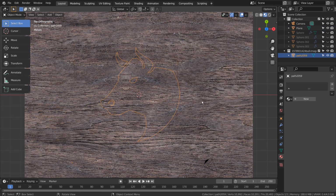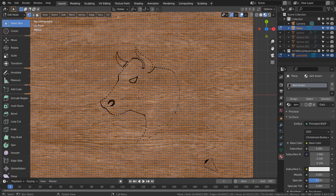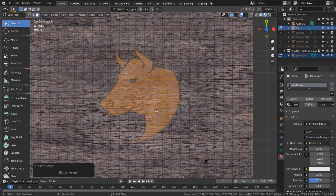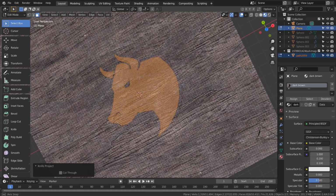Let's select the outline, and Shift select the plane. It's time to knife project the outline to the target mesh. After knife projecting, please check the result thoroughly. If something had gone wrong, move the outline a bit and try again.